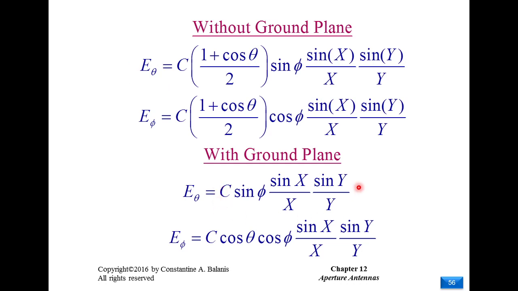So we have this expression. If you solve the problem without a ground plane, you will find that we have a different expression. Why? Because in this case, without a ground plane, we have fields coming from J and other fields coming from M, and of course we add them to get the total radiated field from the aperture. Again, you can do the math. It's a long math, but it's a good exercise, or you can read it from the textbook.